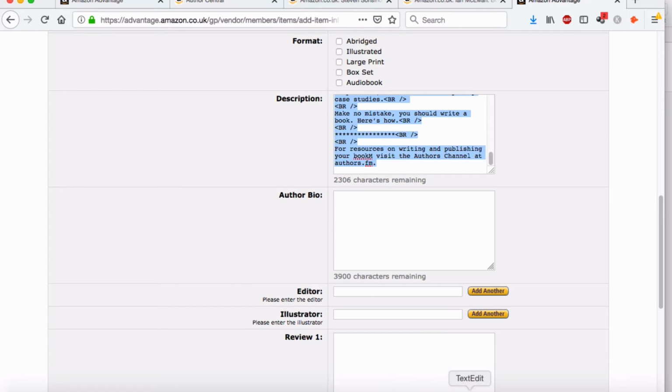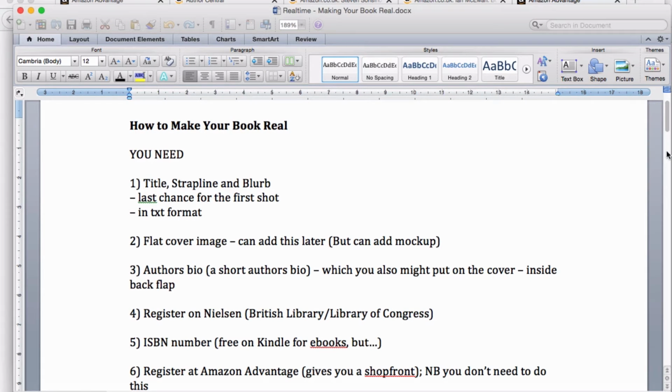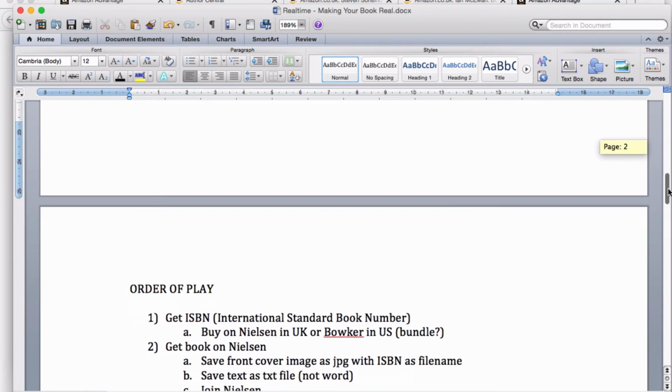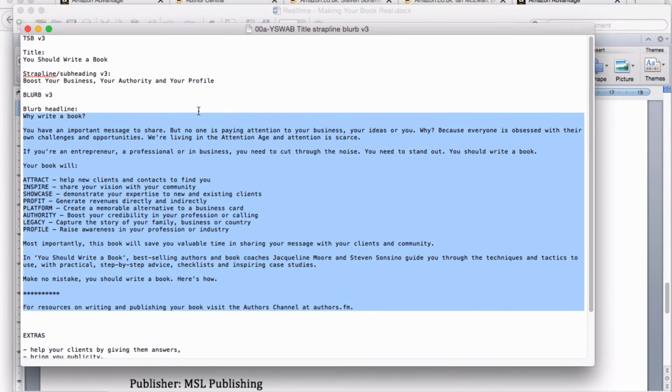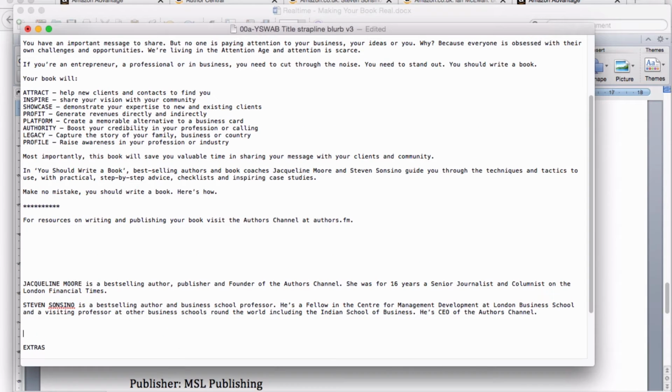So I need to put in my bio from Jackie and me. Oh, rats. Okay, I need to go out to my Word document, which has it in, and save it as a text file. Come on. Having too many pages open at once is messing me about. Here we go. Here's the blurb. You can already see that I have put some capitals in here, but I just need to save it into the text file so that it makes it, bang, a proper text file.